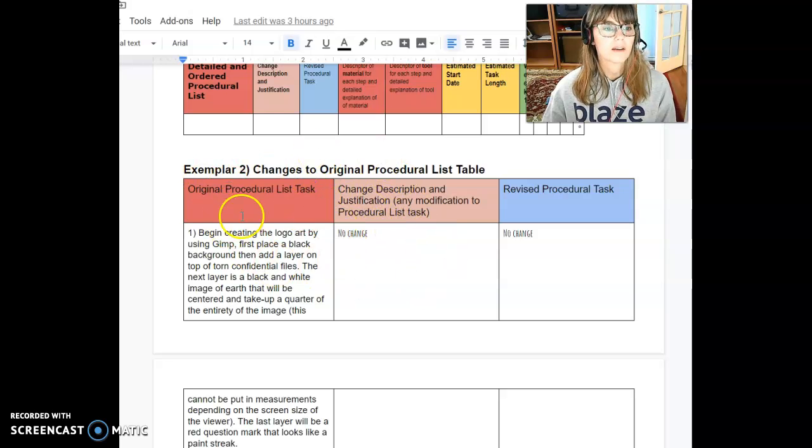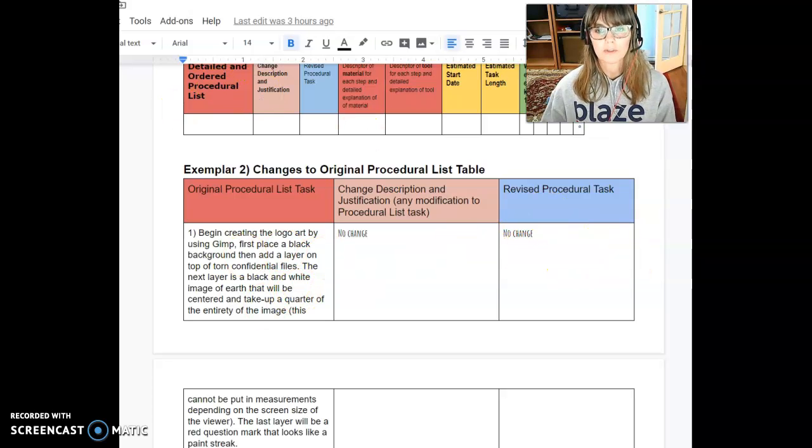So you can see in task 1, I had begin creating my logo art by using GIMP, and then I walk you through how I have done that and how I want to see it set up. And then I've decided that was just perfect, and anybody would be able to follow that steps, and that is exactly what I did step by step. So next to that, I have no change to my change description and justification. My revised procedural task, I'll note the same thing. No change. This was perfect.